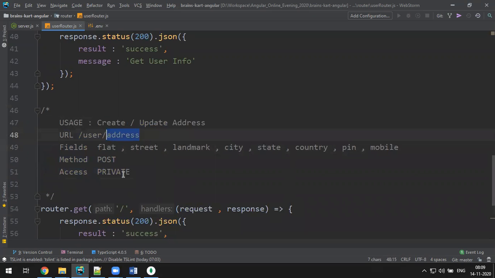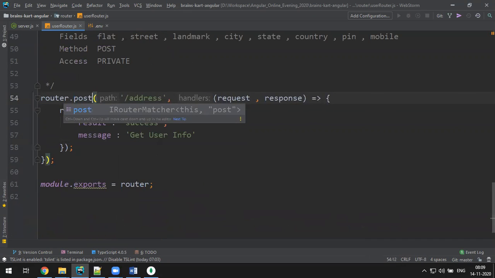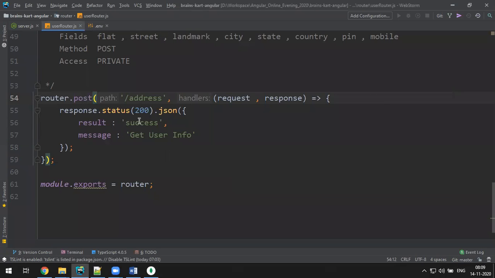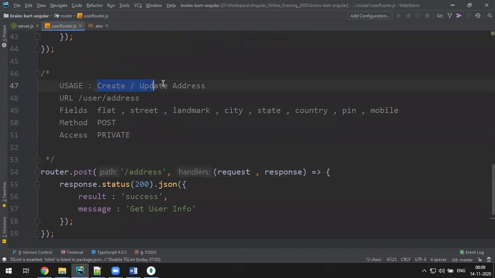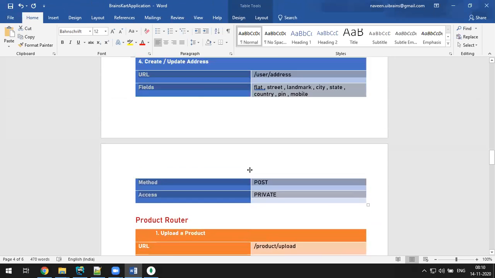So it will be slash address, and it's going to be a post request again. Post. Yep. Success. Simply say create or update address. Okay, fine. Now this is about user registration.